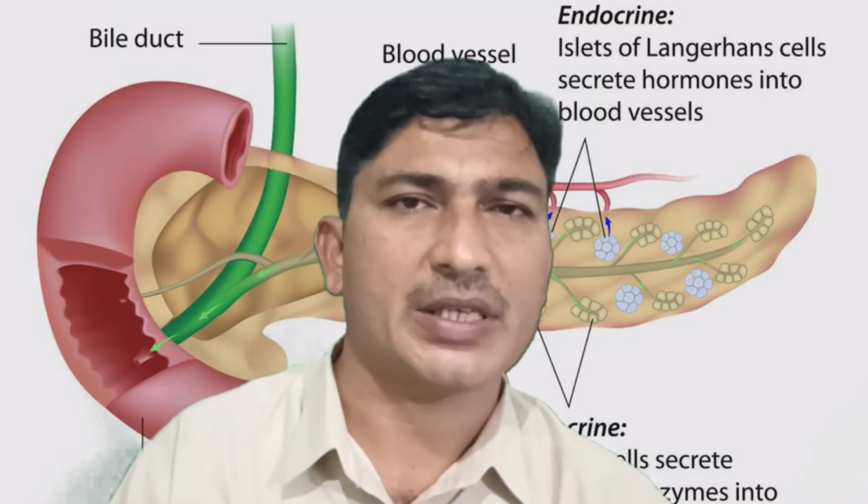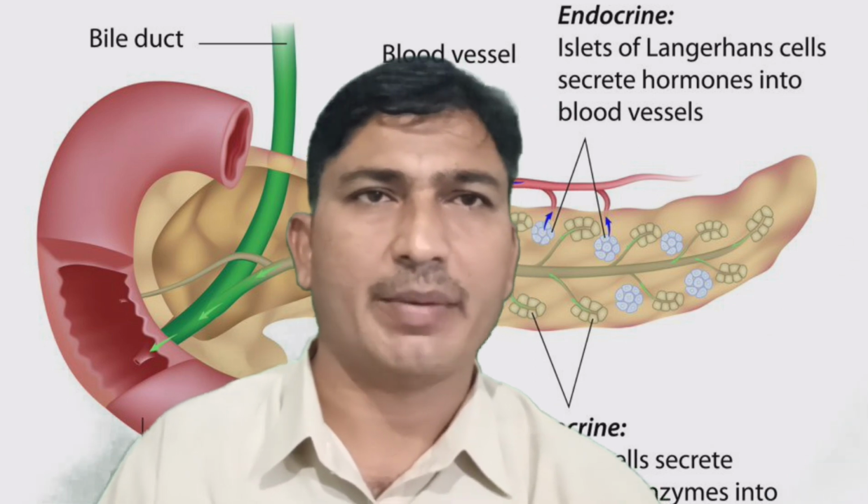There is a natural process inside our body that keeps the glucose level balanced, but somehow there is a dysfunction, a problem in that system that causes diabetes in human beings. So let's discuss in today's topic how diabetes happens, how it can be controlled, and what the possible measures are to control diabetes.